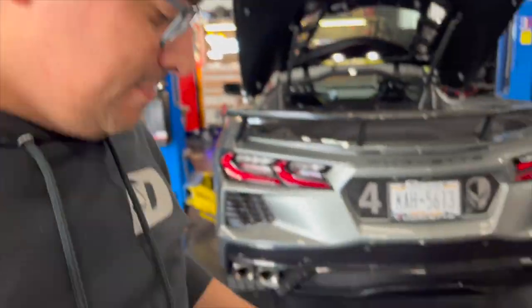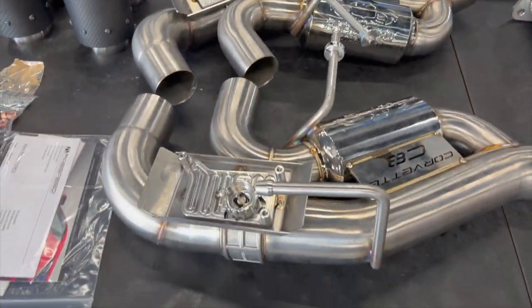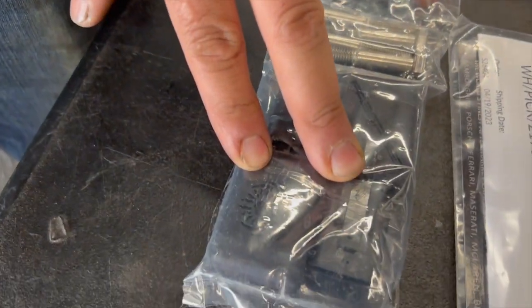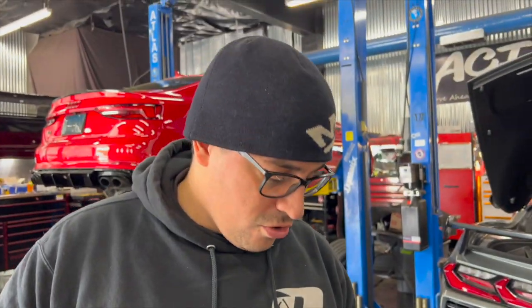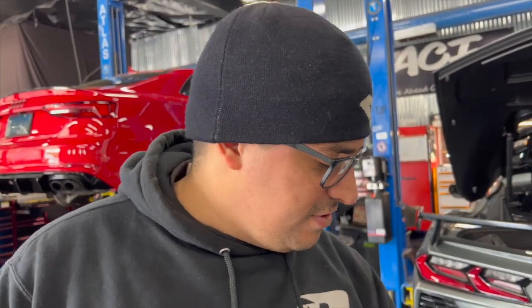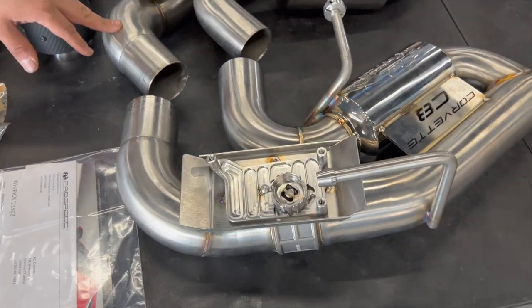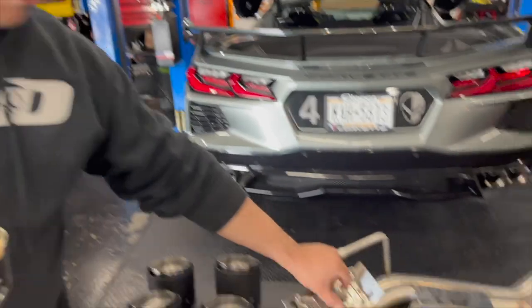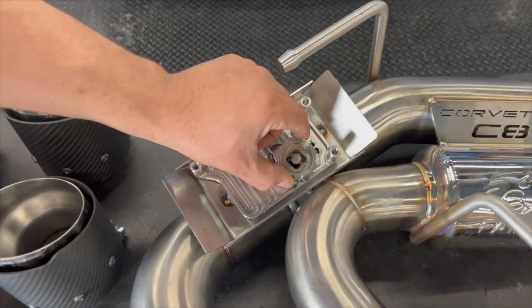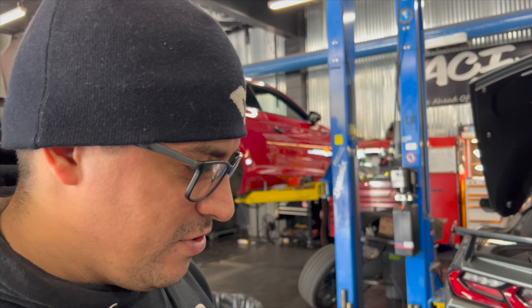All right. So, we got the valved C8 exhaust. We got our little cancelers here because there's 4 valves. The ones in the center get deleted, and obviously we keep the stock rear ones. We've had some issues with these before, so hopefully they've fixed whatever the issue was.